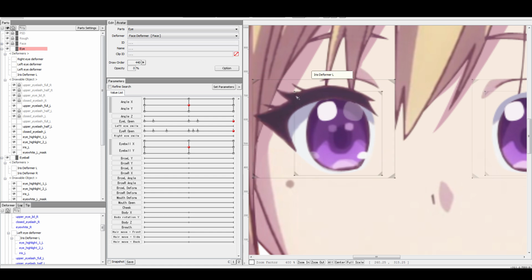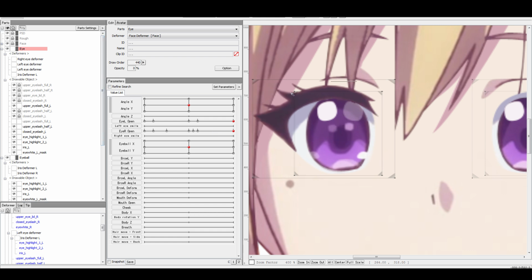And since we gotta work on the pupil anyways, let's not touch anything. Okay, so this is where danger comes in. Now you have duplicated objects. Everything here, deformers and drawable objects, are duplicated, and their names are really similar. So first, you don't rename everything, or else it would look even more similar. So let's keep things that way.